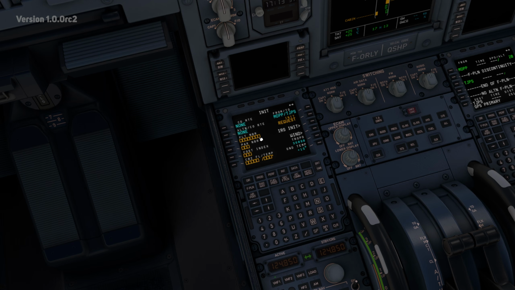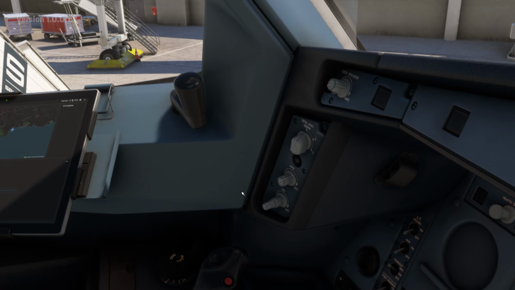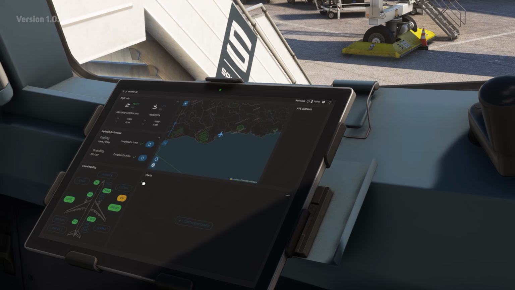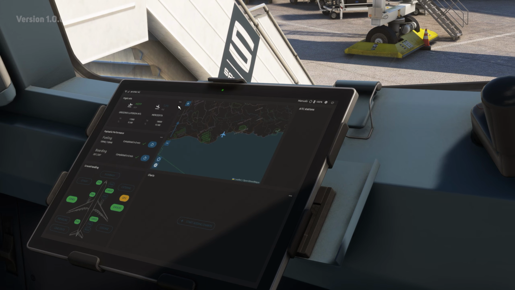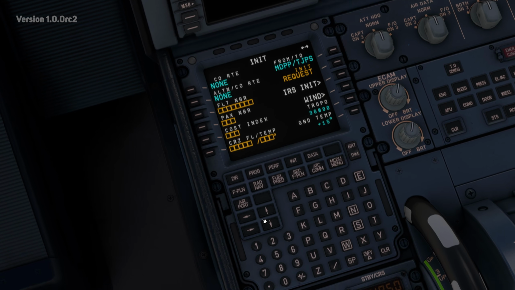Okay, so we're going to do things manually here, just to get things underway. Yeah, a bit of a strange one. I will see if I can figure that out, and I will put a comment down below if I do understand what's going on. So let's just fill out this data here right now.